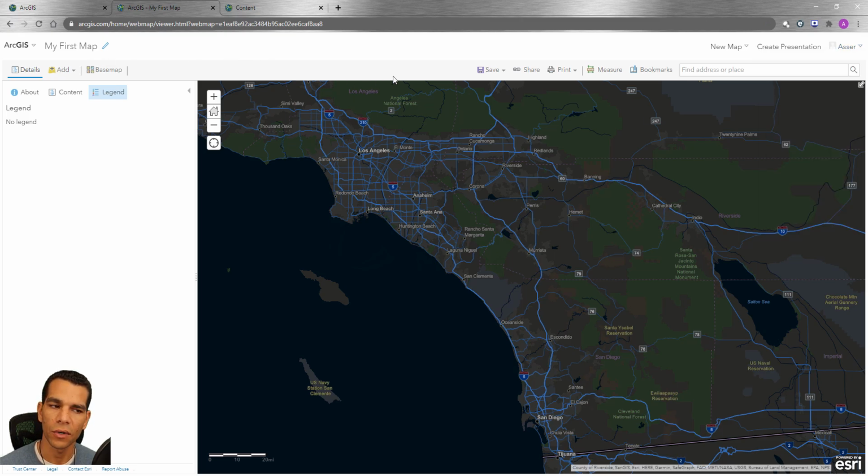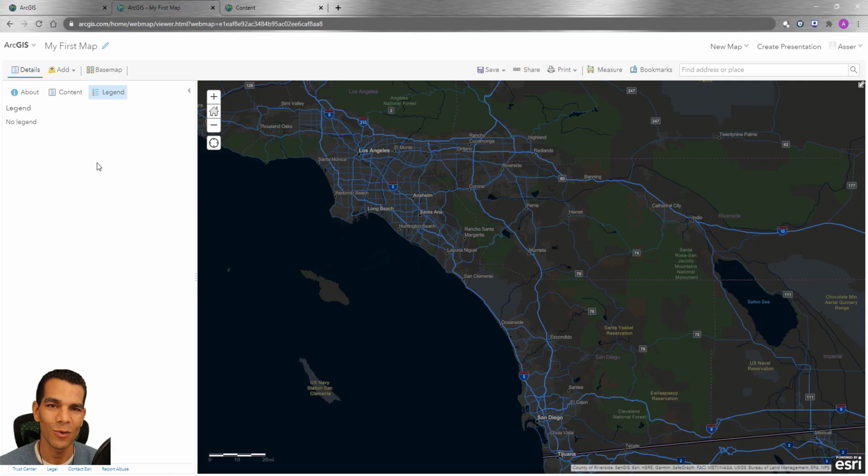As you see here, after we saved our map, now we have the ability to update or change the name from here by clicking here and changing the map name, and we can save or cancel. But you need to save your map in order to be able to edit the name of the map from here. So that's it for this video, just an overview of what you see the first time you open any new map and what every single thing does.